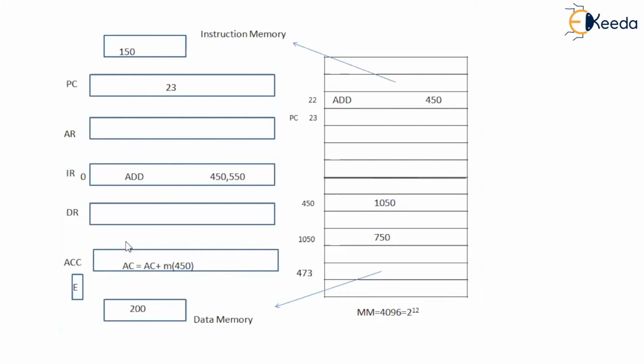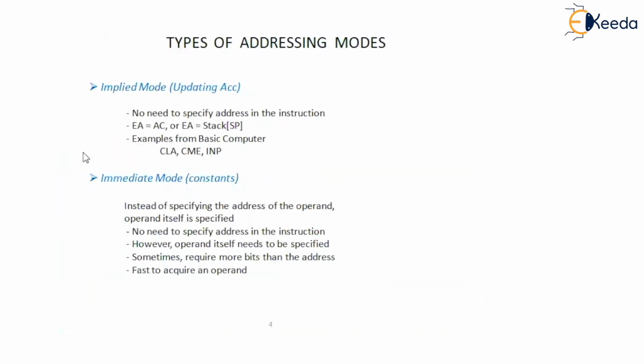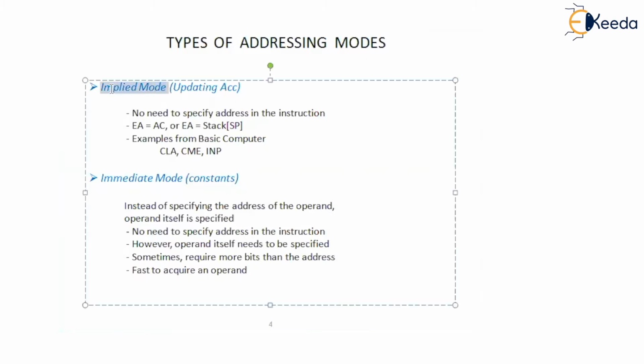Either it could be single accumulator or it is general register. But in single accumulator, accumulator is a default second operand. But in general register, accumulator you can't see in the instruction at all. So in the general register organization, in order to update the accumulator, we use implied addressing mode. These instructions, all the register reference instructions, are going to update the accumulator. That is, if you can understand this in a nutshell, implied addressing mode will update the accumulator. Okay, in order to update the accumulator, I need to use implied addressing mode.